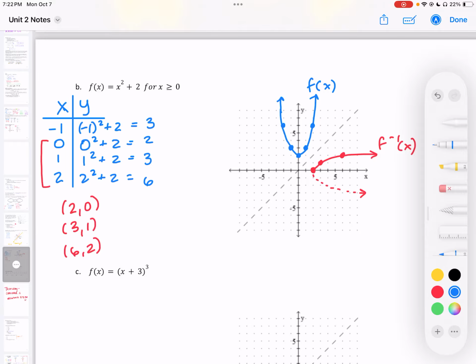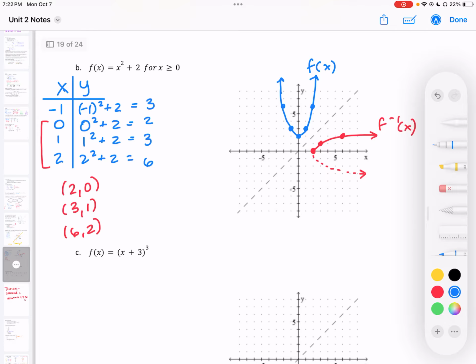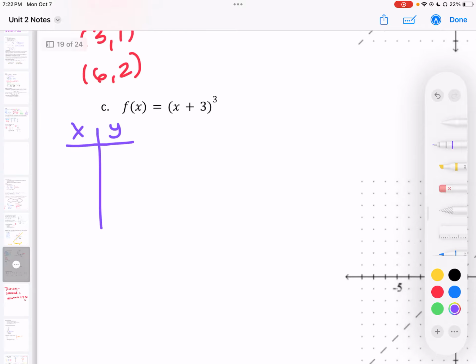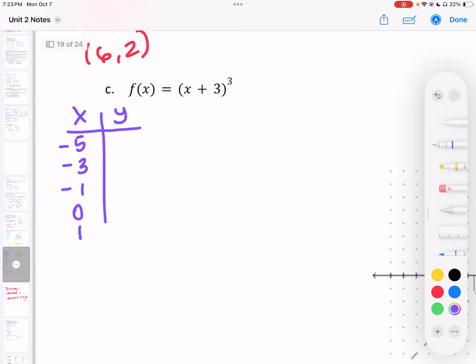Okay, let's do this last graph here. I will graph the original in purple. We can again make a table of values. So I will just go ahead and plug in some different points. I'm going to pick strategic points so that I know that it's graphable. But theoretically, I would have tried -1, 0, and 1. So let's do that for all of these.